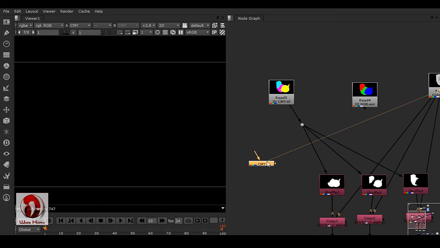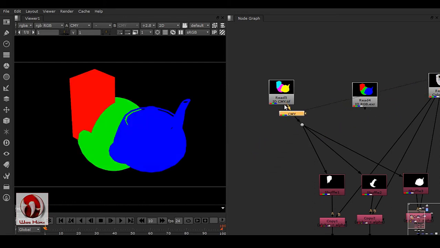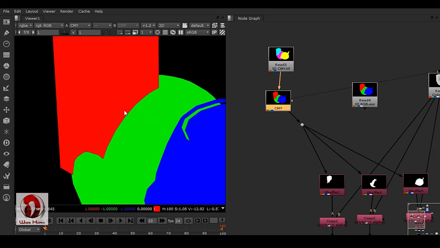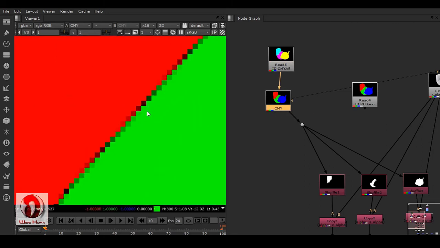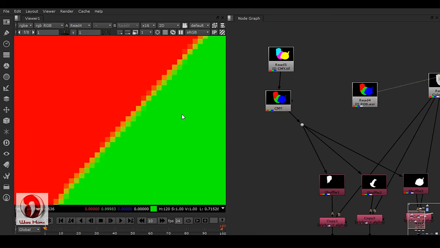So you can see if I put it here, instantly your CMYK pass converted into RGB. But the problem is, if we zoom this, we have some edge problem. But if I see this one, there is no inside edge problem.